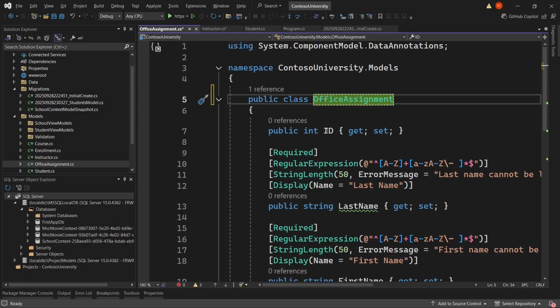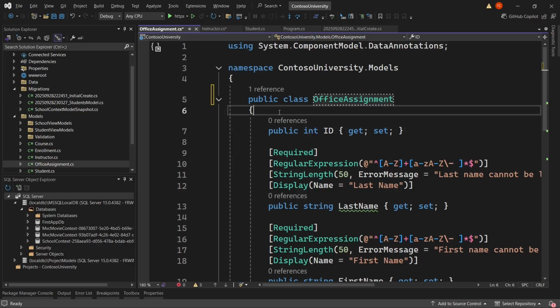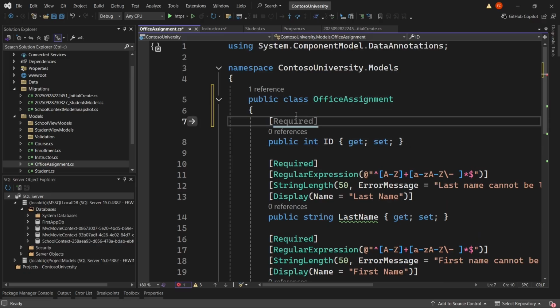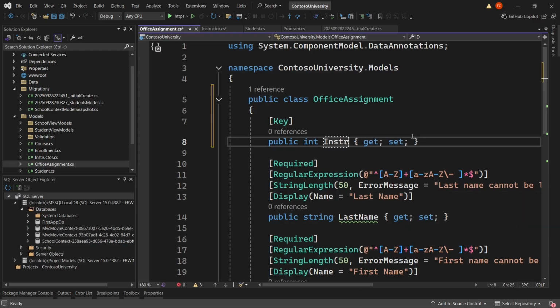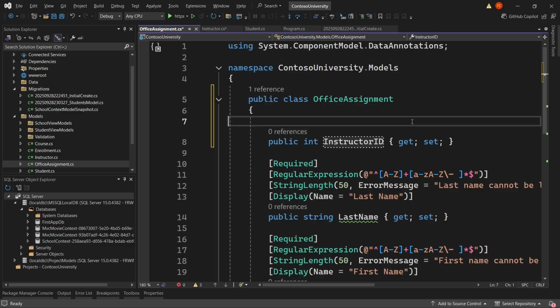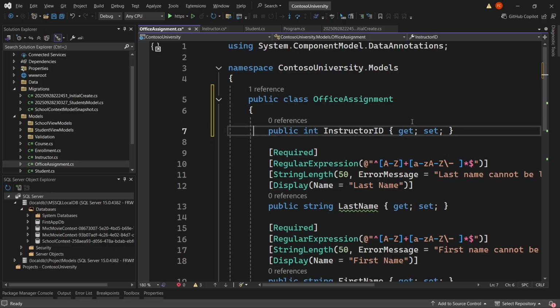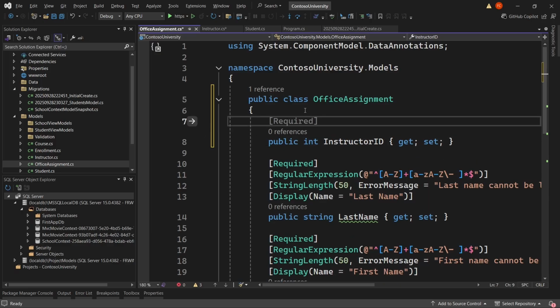And for the key, I'm going to put the key attribute here, and call it instructor ID. What would happen if I didn't have that there? It might get confused. It might not realize that that is the primary key. So I'm just going to call this key.